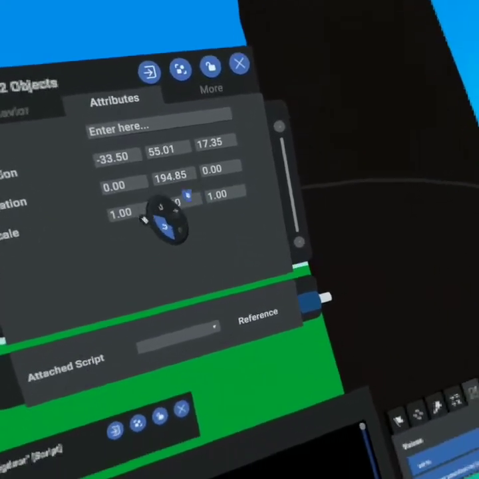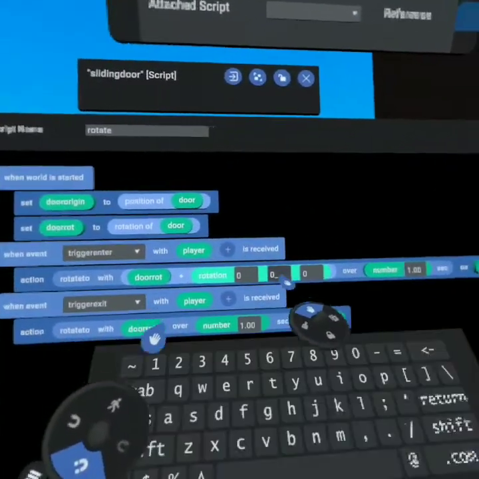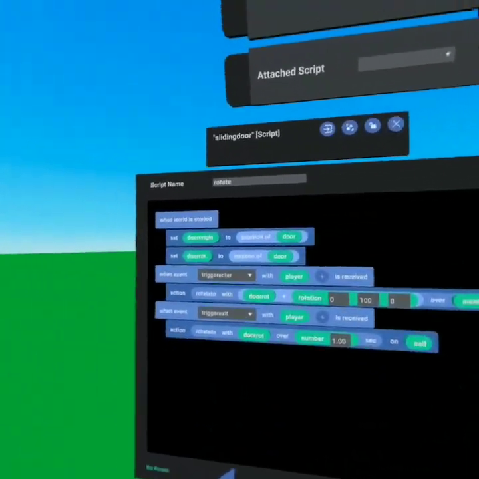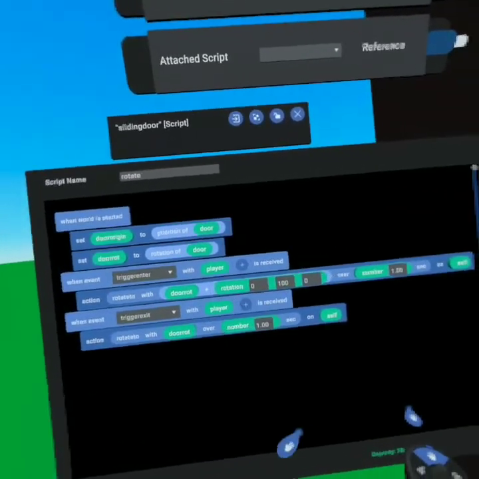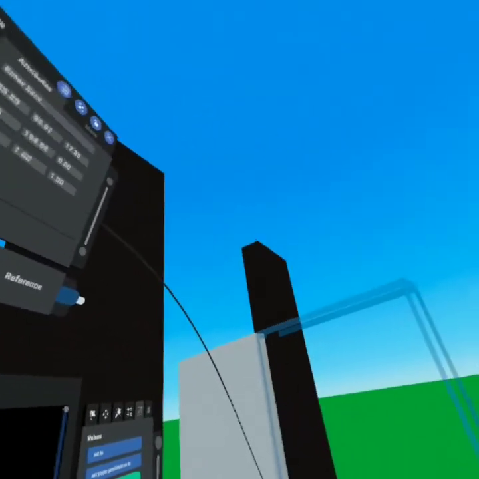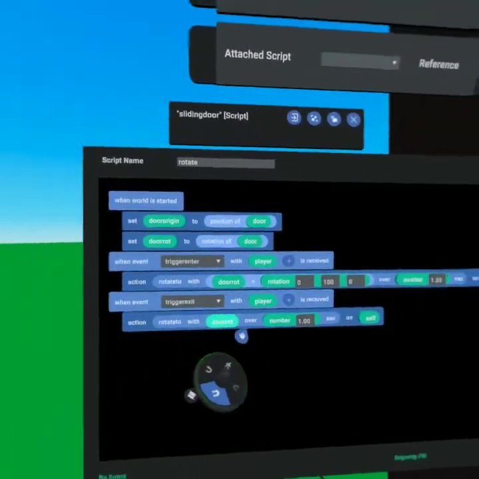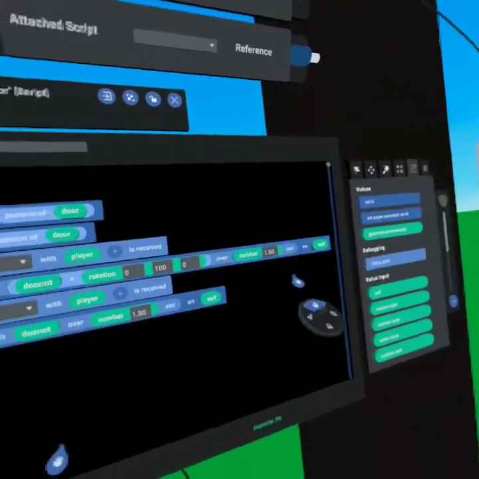Well, let's say I just want to do 190. Well, what I can do here is change the Y to 100. So now when we enter the object, it's going to rotate by 100 degrees. When we exit the object, it's going to go back to the original rotation, and this is over 1 second.